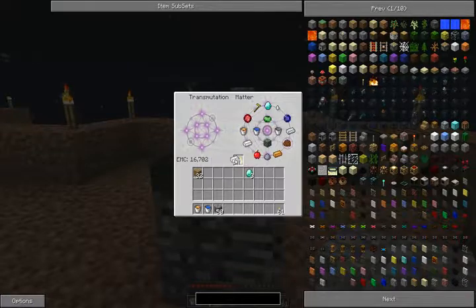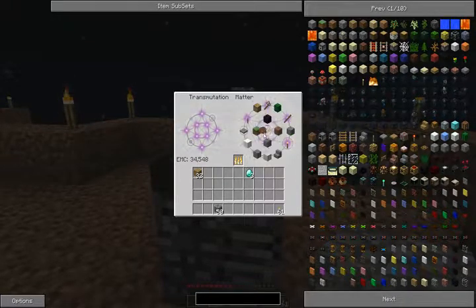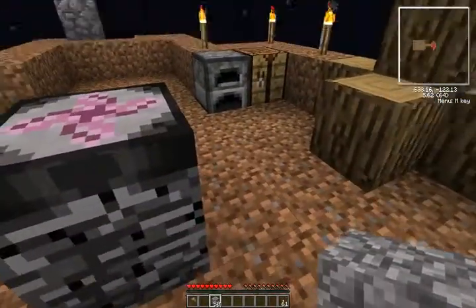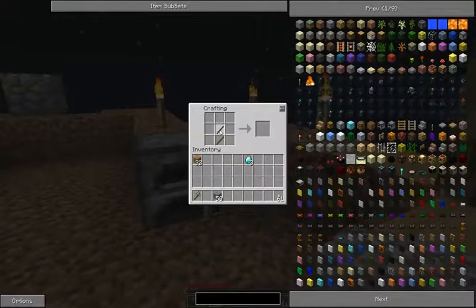So give me some of these, put that back in, put that back in. Right, now, where are my sticks? There they are. Cool. And right, over here we'll get some of this, and we'll do some of this.